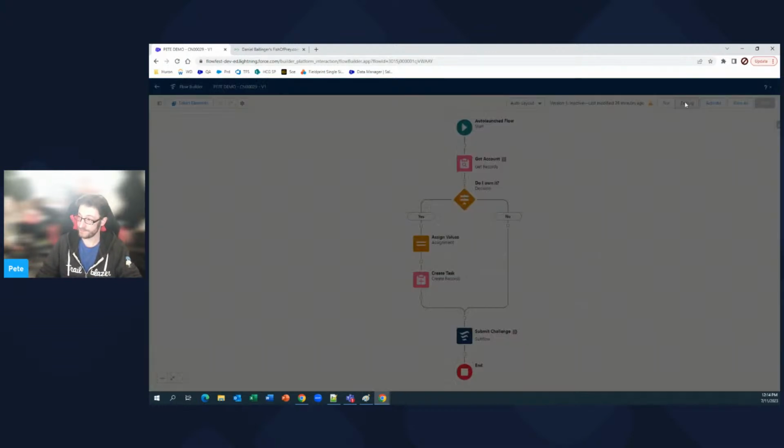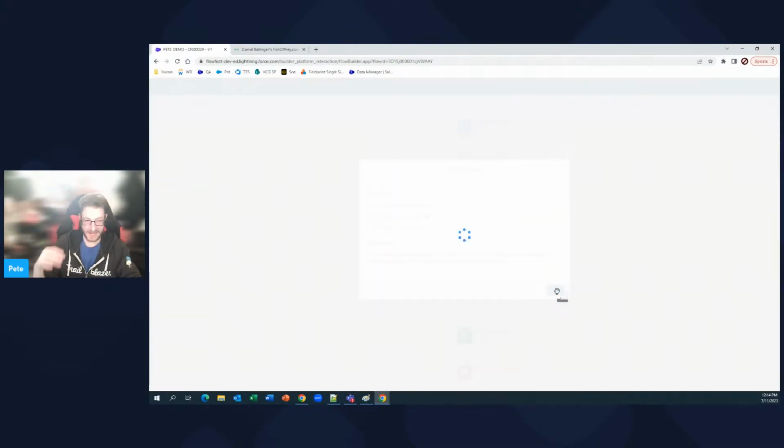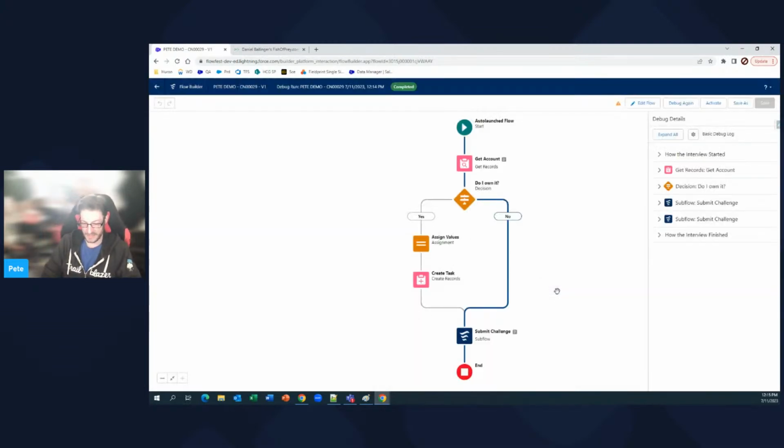And back in the old days of the flow builder, we would get these big, long, exhaustive debug emails that had just node after node after node. And a lot of people complained that they were very unintelligible, difficult to read. And I disagree. I think that they have every single piece of information that you could ever possibly want to figure out what's going on in the flow. But now not only do we have debug in Canvas, so we don't have to wait for that error message to come through, and maybe it doesn't because we have email deliverability turned off in our sandbox, but now they actually have this improved debugger that collapses all of the nodes down here so that we don't have just this giant wall of text that's difficult to understand.